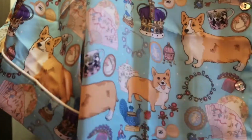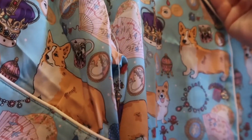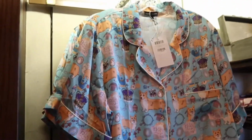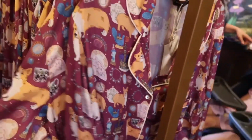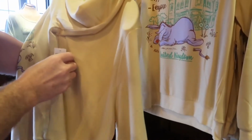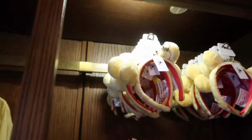How much is this? 140. 140. Is it just the top? Oh no, it's got little shorts. But do you know what? It's like a... I don't know. Is it silk? I don't know. But whatever it is, you get in one side of the bed and slip straight out the other side of the bed. Polyester. I can sleep in that. I'd be on the floor anyway. The nightshirt, 160. I know, baby. I'm tired. Yeah. No. It's a nice design, but that is nice. I like that. Which is that one? It's on the side here. 35. Where's that? Big neck though. Yeah, that's the only thing you'd need to try. Thank you.